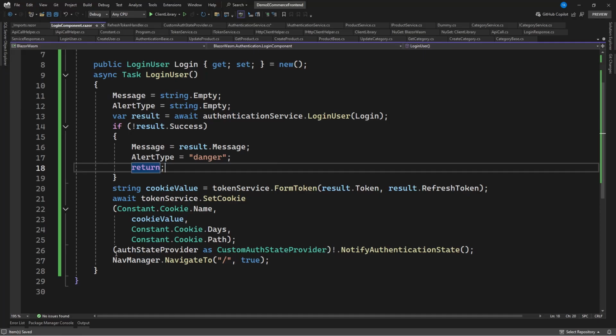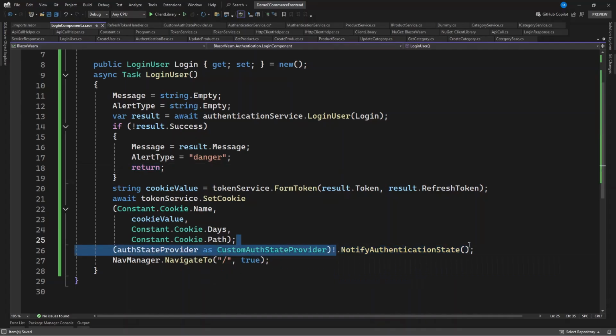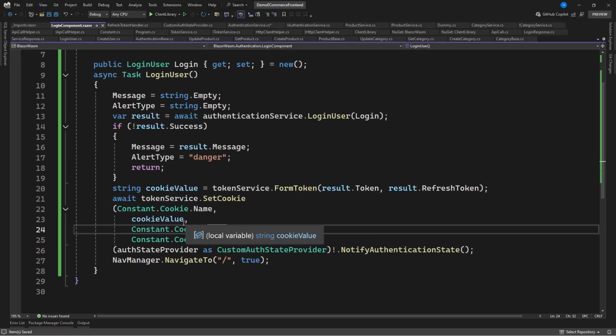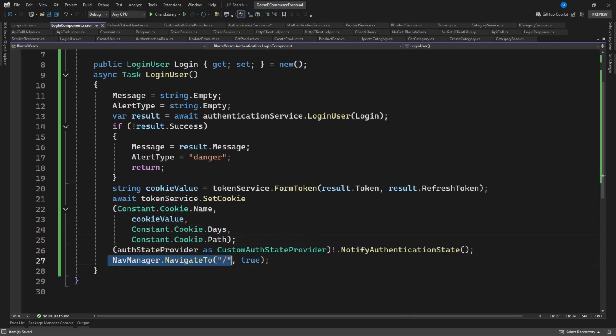So as you can see from here, we are typecasting this custom auth state to this authentication state. And in that, you want to call this method that we created, notify auth state change. After we are done authenticating the user, we want to navigate to the home page and now force reload. So when you force reload, that is where all the claims identity that we have created is going to take place. Okay, so we can now have an authenticated user successfully.